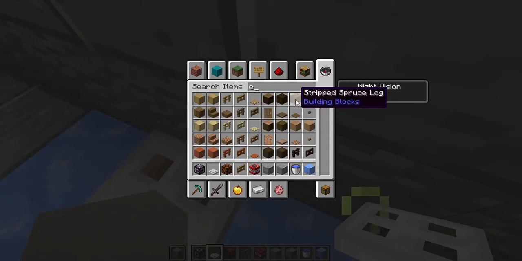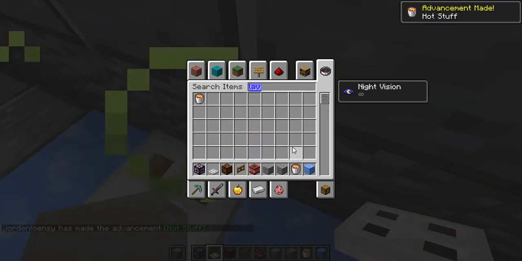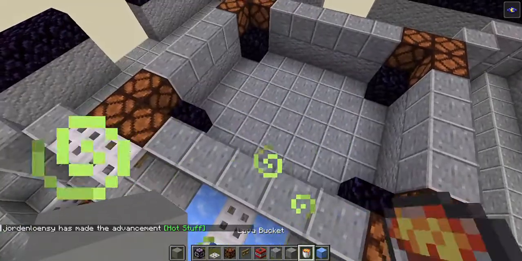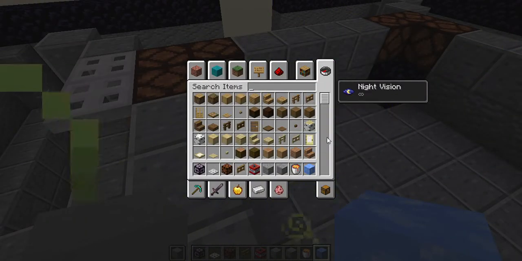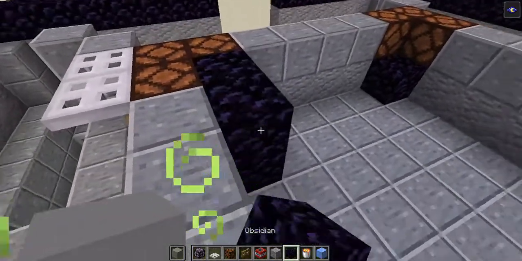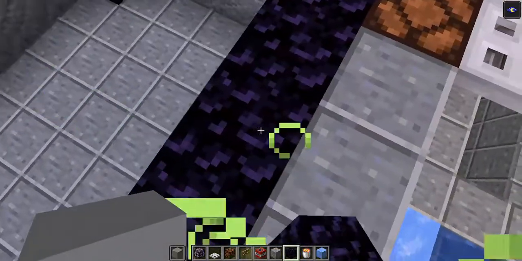I said lava. I need lava. Hot stuff. Achievement, I got Hot Stuff. Now, before filling up the entire hole with lava, take your obsidian. Now take your obsidian. Fill the entire insides with lava.